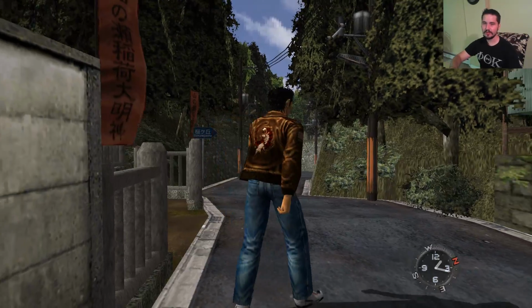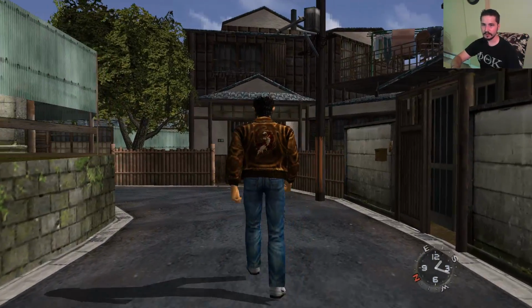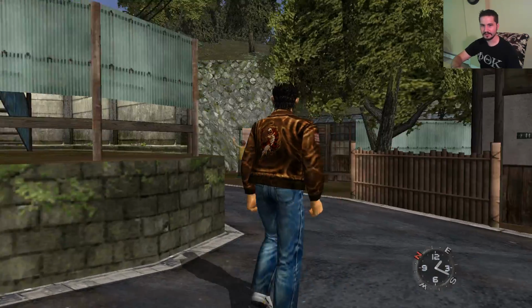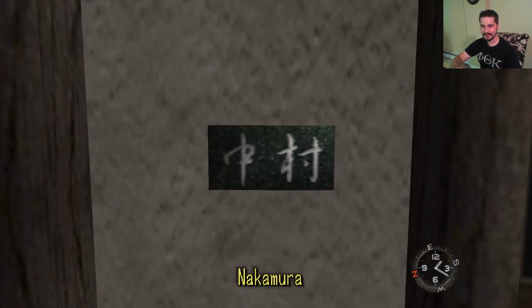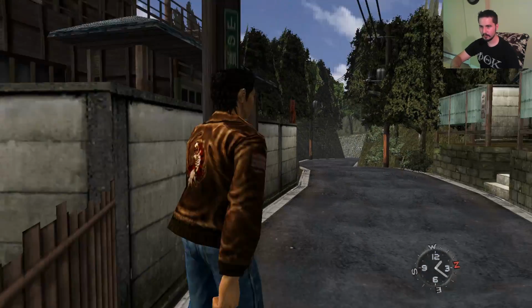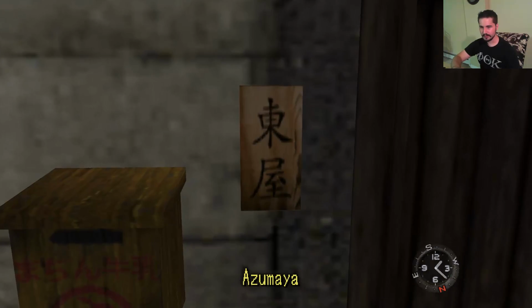Alright, so anyway, that's pretty much the last of what you do in Yamanose. Let's take a look at these houses. I used to remember who lives where, because I used to be that into this, to the point where I used to follow NPCs home to see where they live. So we have the Nakamura. Where is Ichiro's house? Azumaya.